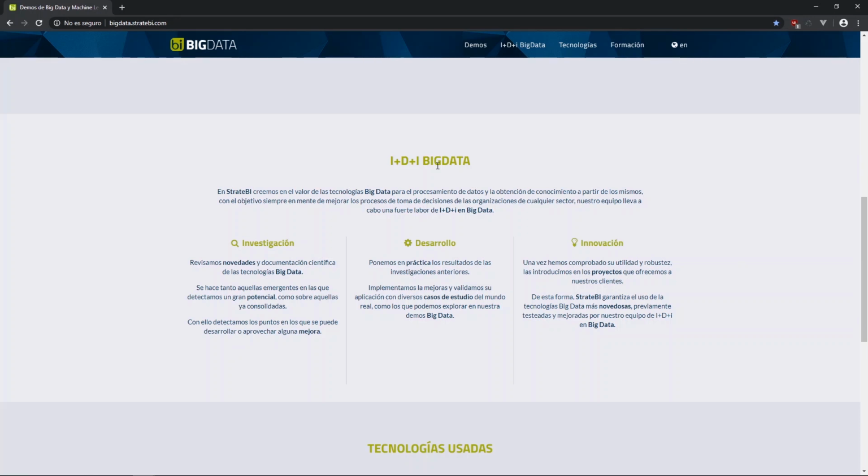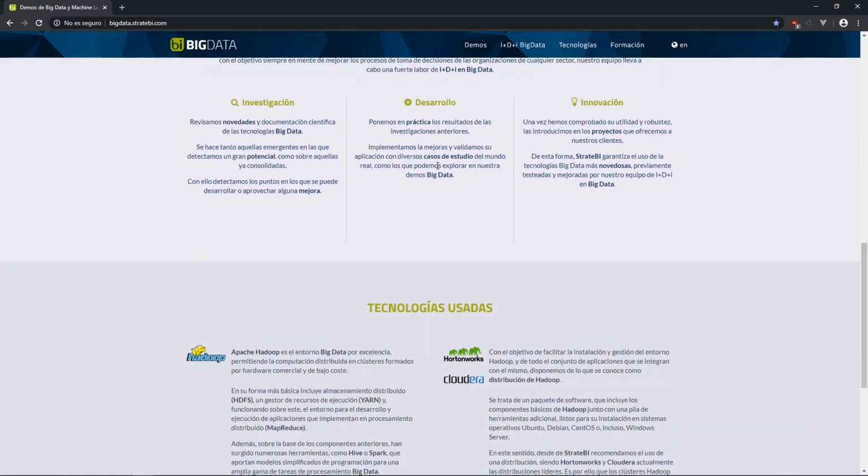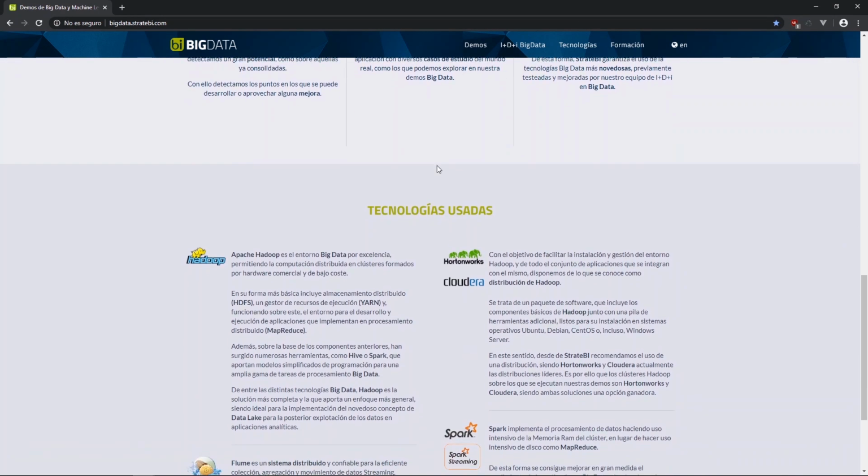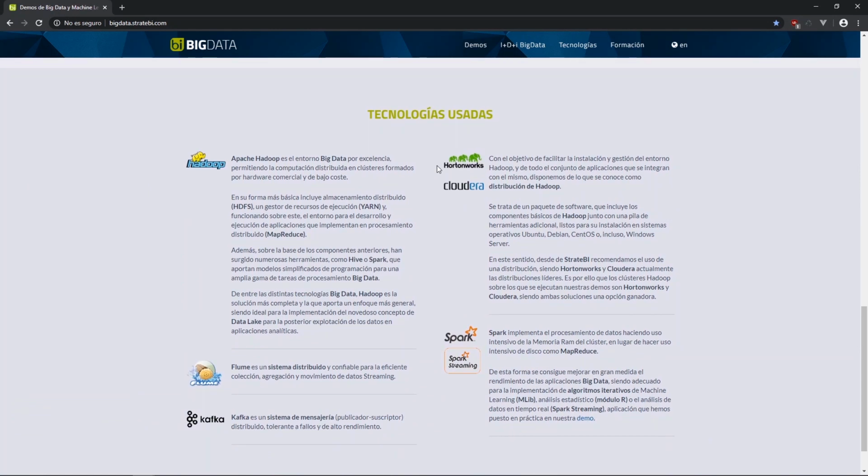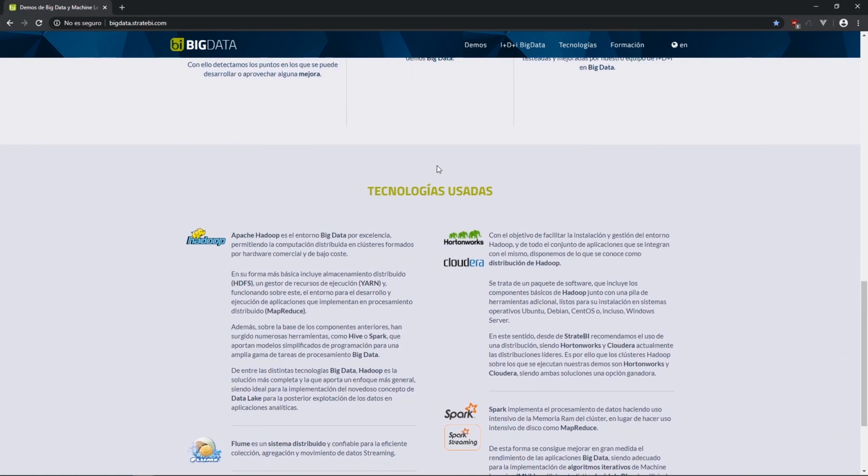Apart from the features explained throughout the video, it is worth mentioning that the LinceBI platform has the following capabilities: big data and machine learning. Both big data, large-scale data processing, and machine learning are very important in the business intelligence developed nowadays, and LinceBI allows a coupling with the technologies dedicated to exploiting both disciplines. You can make use of various tools such as Apache Hadoop, which is a distributed analytical server and considered the big data environment par excellence. It will have HDFS, a distributed storage, and Yarn, a runtime resource manager. It will also have a series of technologies that will extend the range of big data processing tasks.